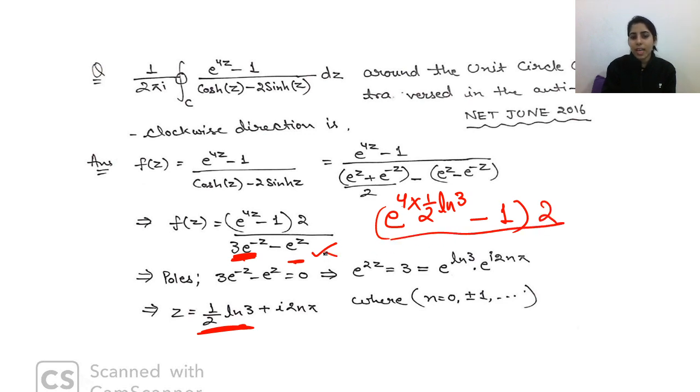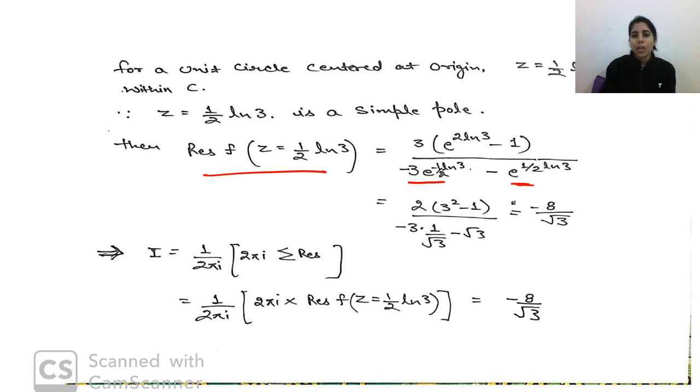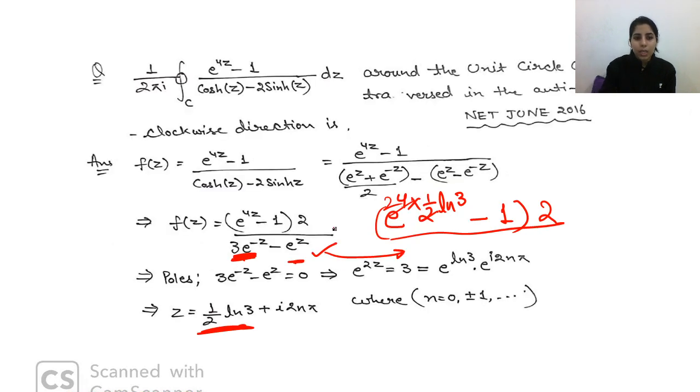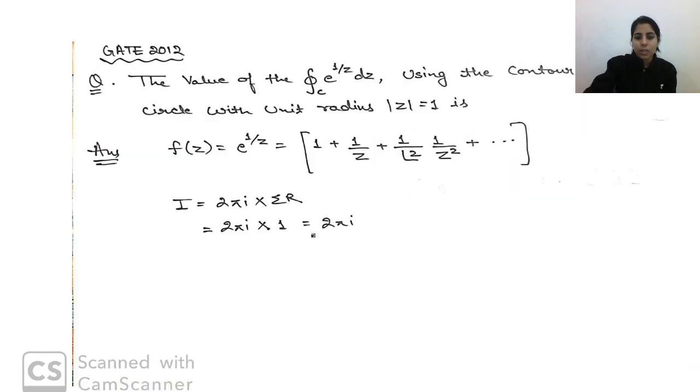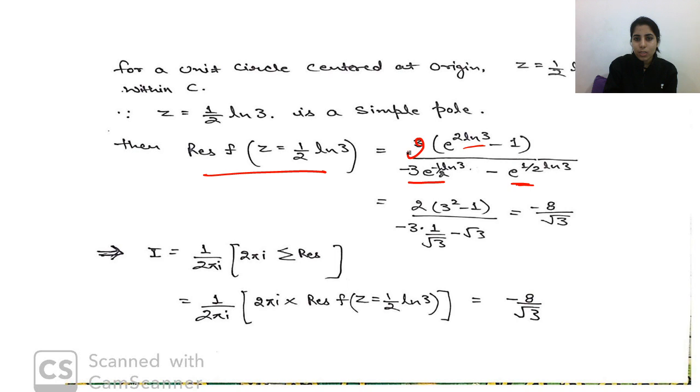And the denominator stays as it is, but just put the value of z. Clear? So 2 twos are 4, it's going to be 2 log 3. You can see the same thing I have mentioned here. And since it is 2, you can make it 2, or you can even focus on the calculation part. It's 2 here, so I should take 2 at this place as well. In the next step we have already made it 2, so that's okay now.